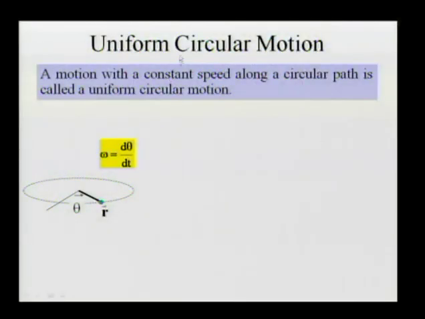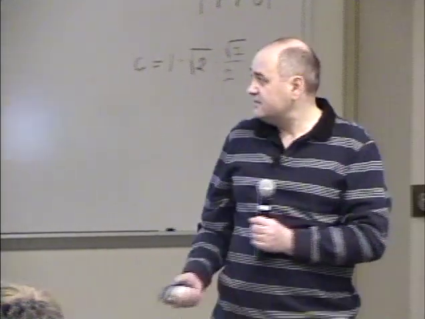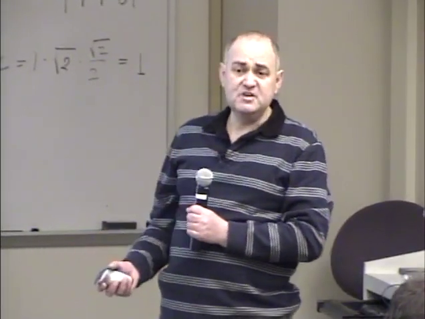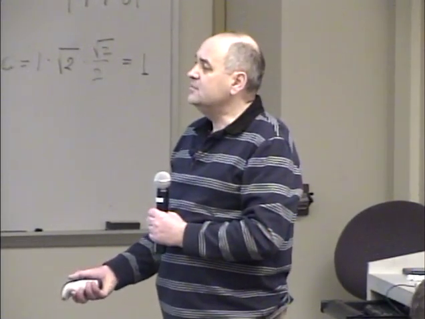If it is uniform circular motion, it means that the rate at which the angle changes is constant. In general, that rate is just the derivative like any other rate. When we calculate a rate of change of a certain quantity, we take the derivative. So if it is uniform, that derivative happens to be a constant. And let's say that this constant is called omega.